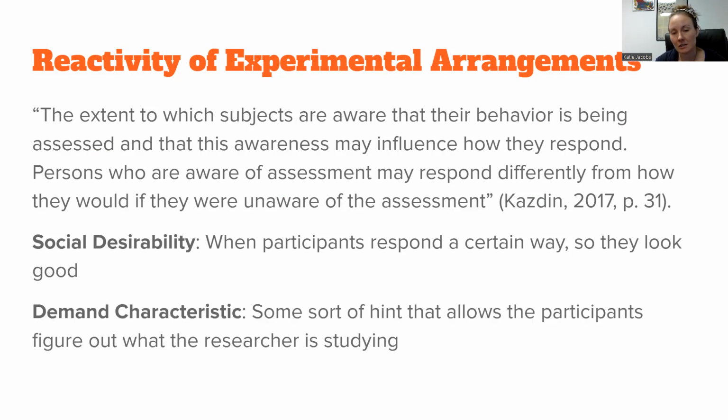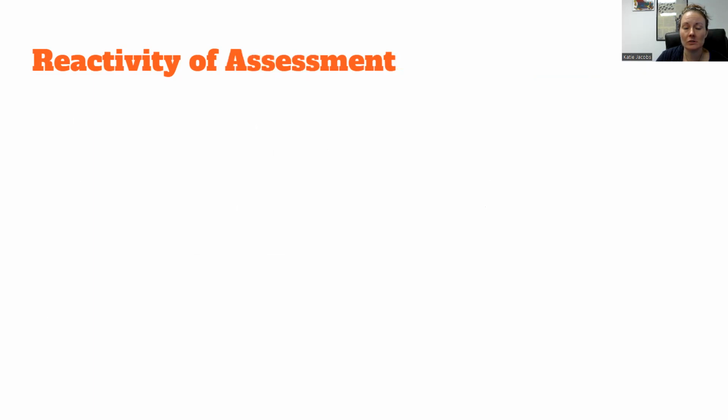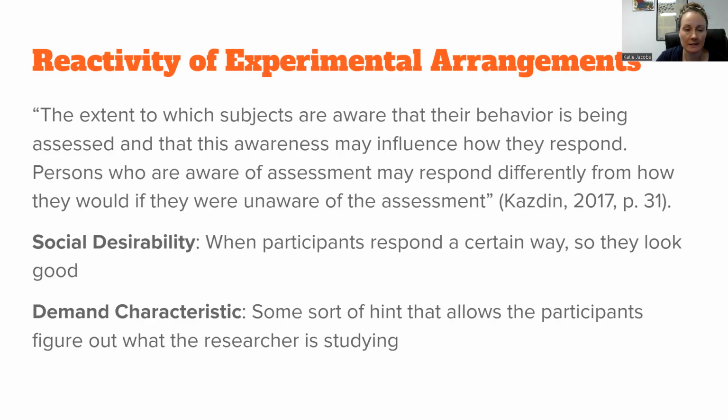We also have demand characteristics, which we started talking about before, but this also plays here as well. And this is some sort of hint that allows participants to figure out what the research is studying. And if that happens, that can skew our results too. So we want to be really careful that we're not doing these things.